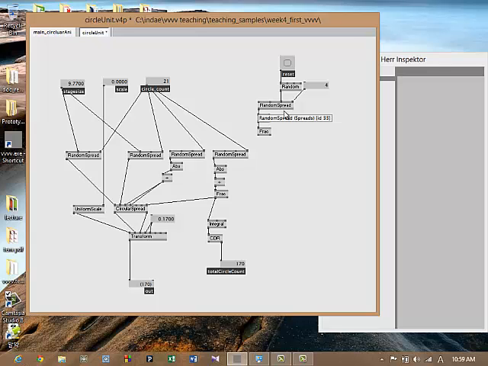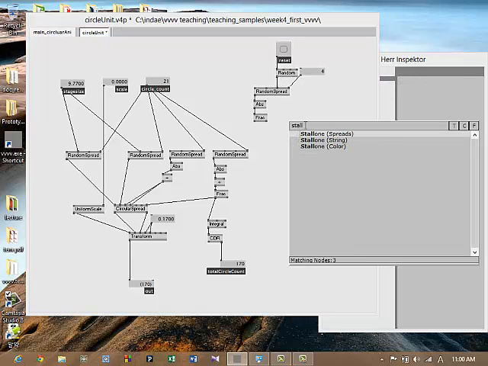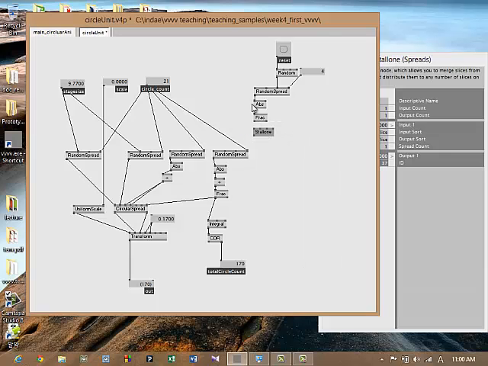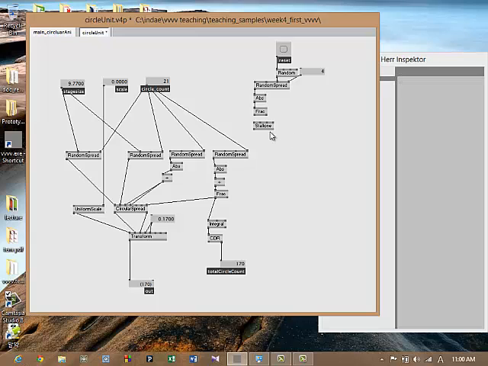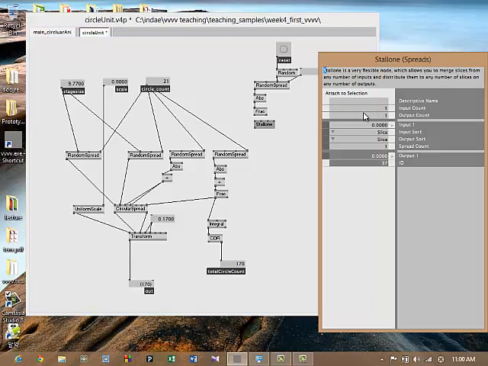So after that we're gonna use the Stellon spread, and click the Stellon and bring up the inspector and change the output count to 4.